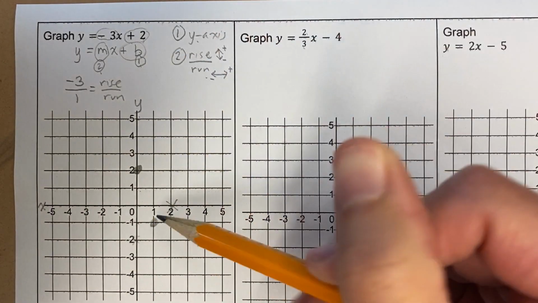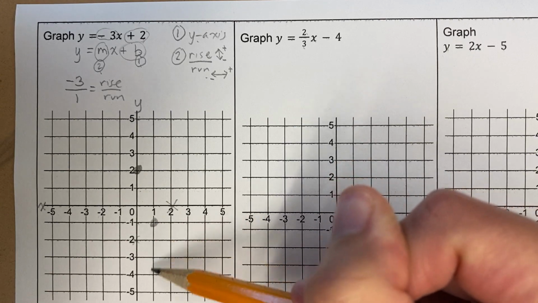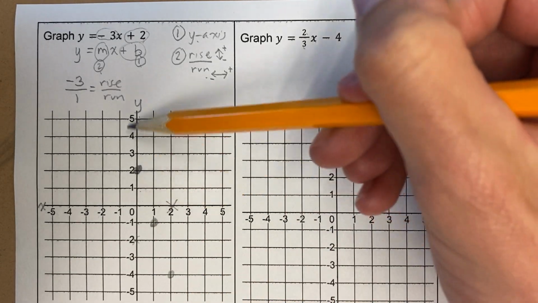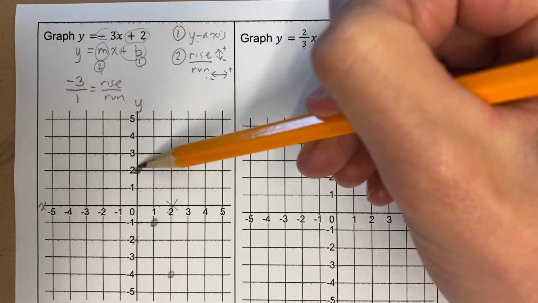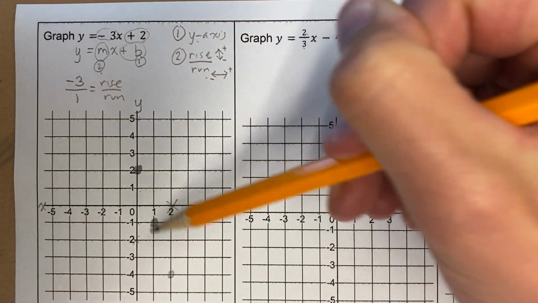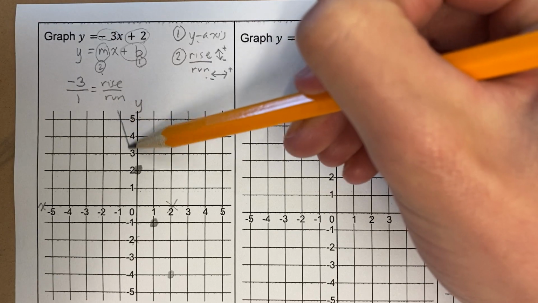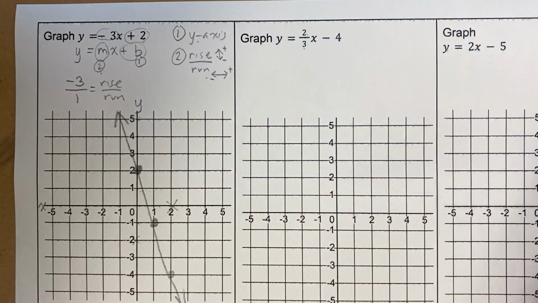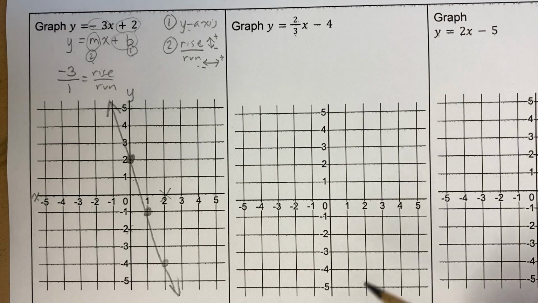Okay? Now, I can even do it again. Look, I can go down 3, 1, 2, 3, and right 1 again. And that sometimes is a nice thing to do to make my line a little bit neater. But once you have this point and this point, you're good. You don't even need a third point, and you're just going to go ahead and sketch the line just as neatly as you can. Notice I'm not using a ruler. I just did it by hand as neatly as I could. Okay, you go ahead and try yours.